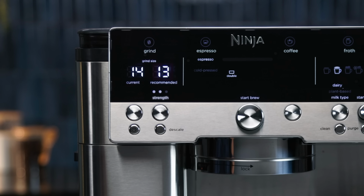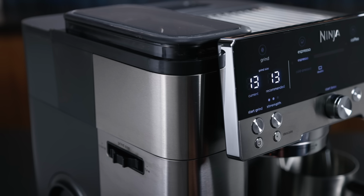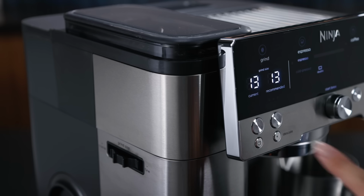After that, our Barista Assist technology is going to give us a grind recommendation. Adjust the grind dial over here until the numbers match. Then press the Start Grind button.